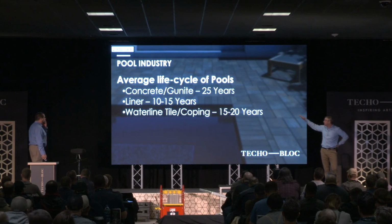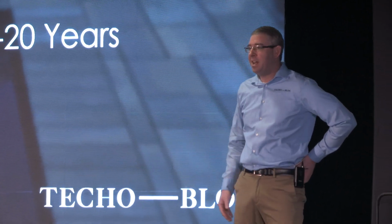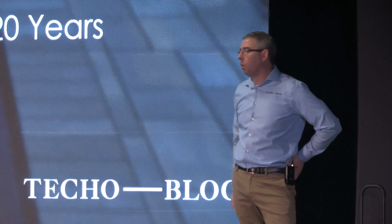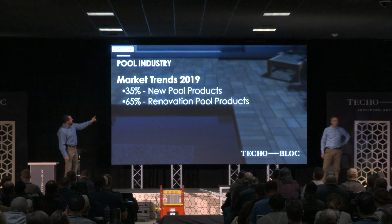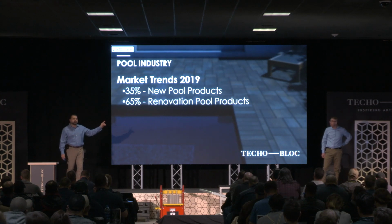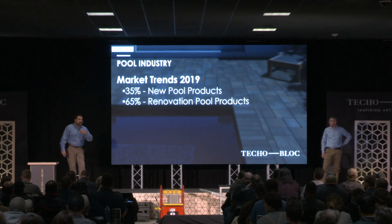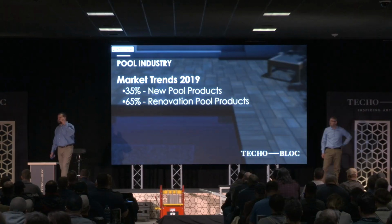The average life cycle for these pools, concrete and gunite, 25 years. Liner pools, 10 to 15. That's pretty generous, probably more like 7 to 10. And waterline and tile coping pools, 15 to 20 years. And now we have the opportunity to take 65 cents of every single dollar spent on pools. Even if you're not in the pool business, we have access to 65% of every dollar spent on pools because they're spent renovating those pools.